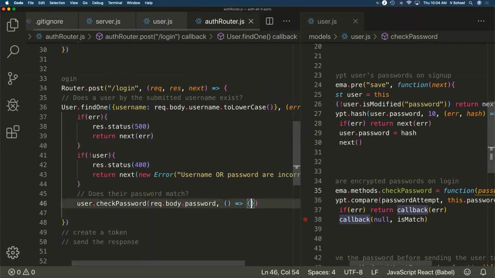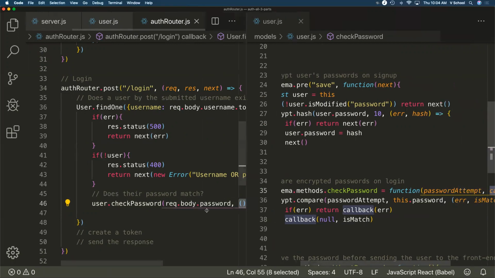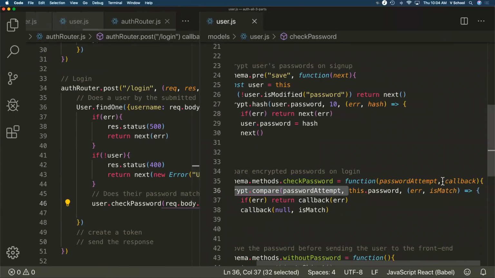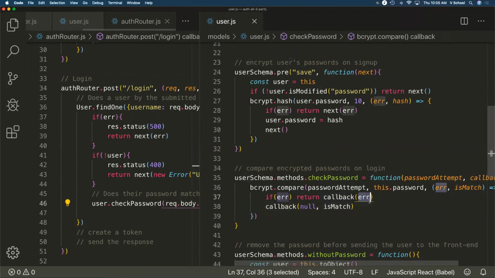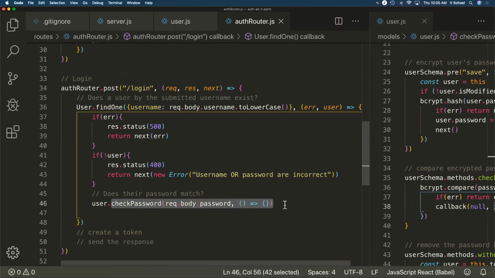If I pull this up here, this is what we have. We're saying checkPassword, here's the password attempt, and here's the function to call once you figured out what happened. So this is not happening immediately. This is getting passed into our function. Our function's receiving this arrow function. It's then gonna do the comparison and then either call our arrow function with an error in the first argument or null in the first argument and our Boolean in the second. So it's a really important thing with callbacks. Know that this is not being called immediately. This is being called immediately. It's taking our function as an argument so it can call it later. It's a callback. It calls back to it when it needs to.